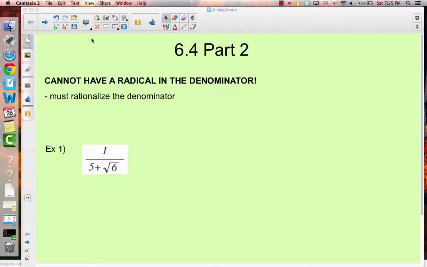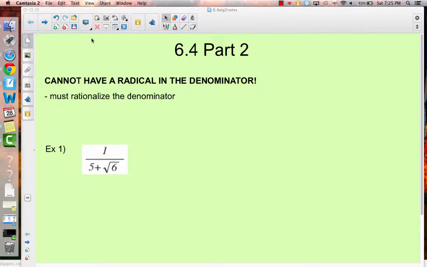In this second part of 6.4, we're going to talk about how you can rationalize a denominator, because in fractions or in any of these problems that you're going to start seeing from now on, you cannot leave a radical inside of a denominator. If it is, it's not simplified as much as possible. So we're going to talk about how to do that and then how we can solve quadratics using square roots, basically. So we're first going to start with rationalizing a denominator.